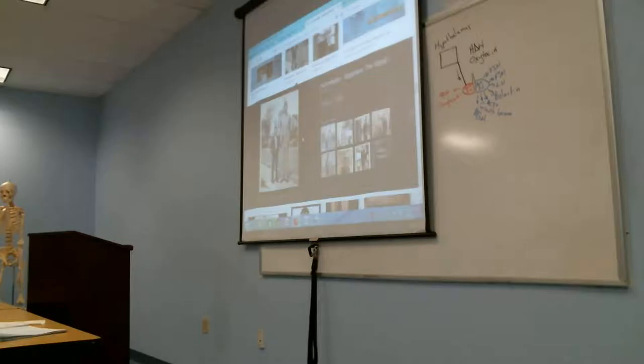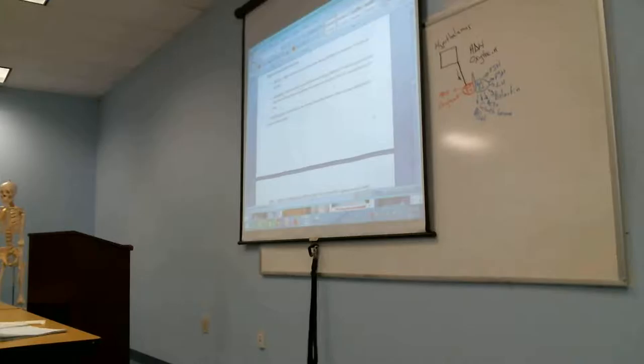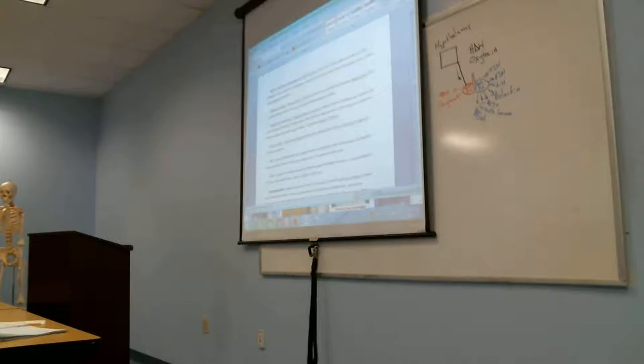This is actually not acromegaly. People confuse us. This is gigantism. Gigantism happens during childhood or puberty. Acromegaly happens during adulthood. Acro means extremities. This is how you remember the two, because both of them are caused by the same thing, too much growth hormone. But acromegaly is an enlargement of your extremities.